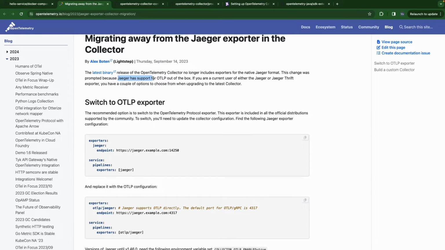Jaeger has support for OTLP. Then we can use the OTLP exporter to send trace data to Jaeger, and the default port for OTLP gRPC in Jaeger is 4317 as well, the same as in the Otel collector.